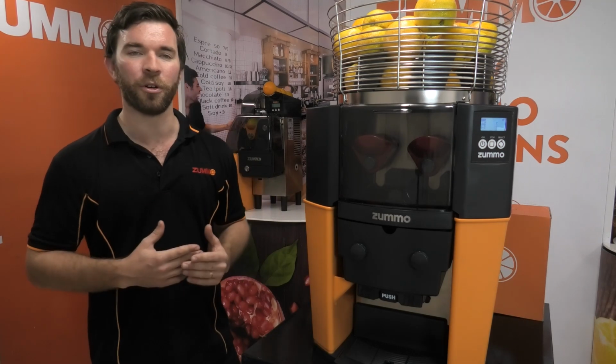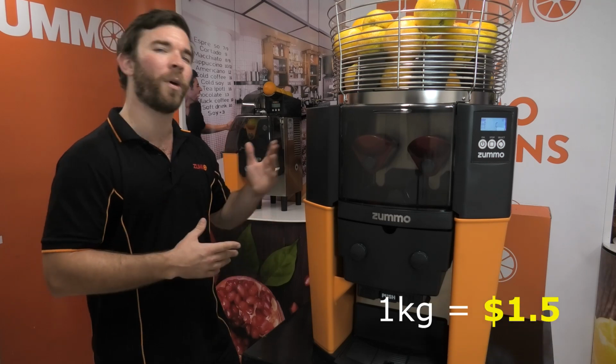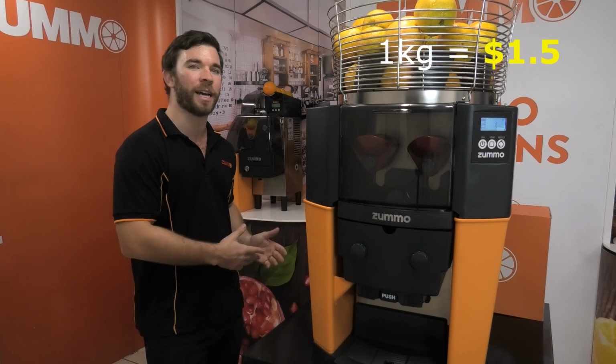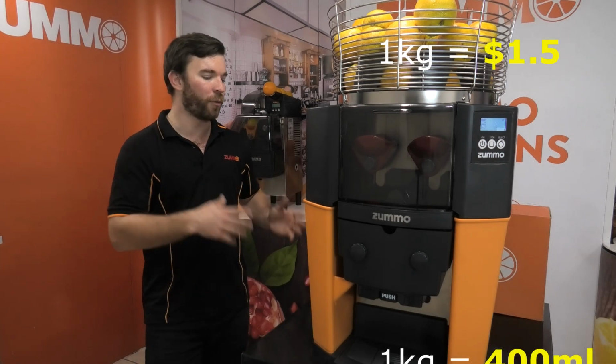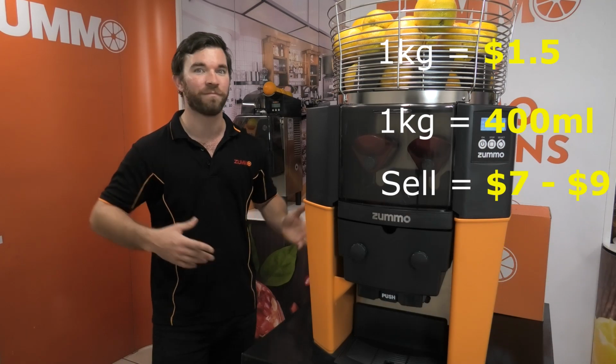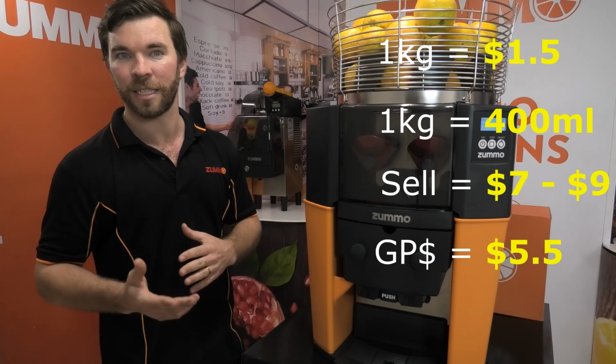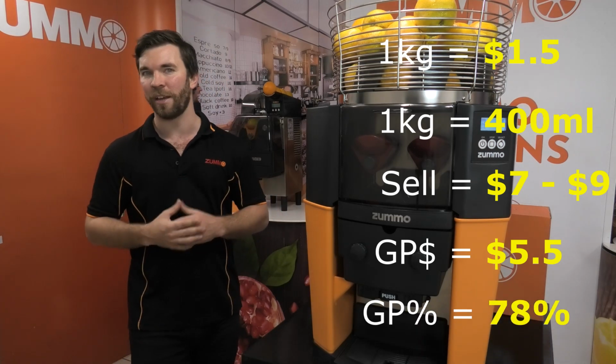If we do want to get into more detail, let's have a look at the typical per kilo cost of oranges, which is about $1.50 at its max, and can go down to about $1.20. This will make you a 400ml serve, which a cafe will generally sell from around $7 to $9 and sometimes even more. That's a minimum of $5.50 GP per glass, which is over 70% GP on every serve.